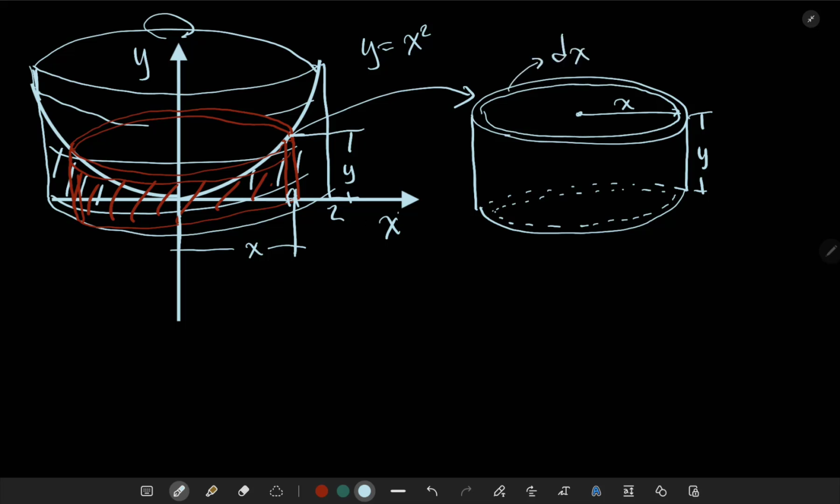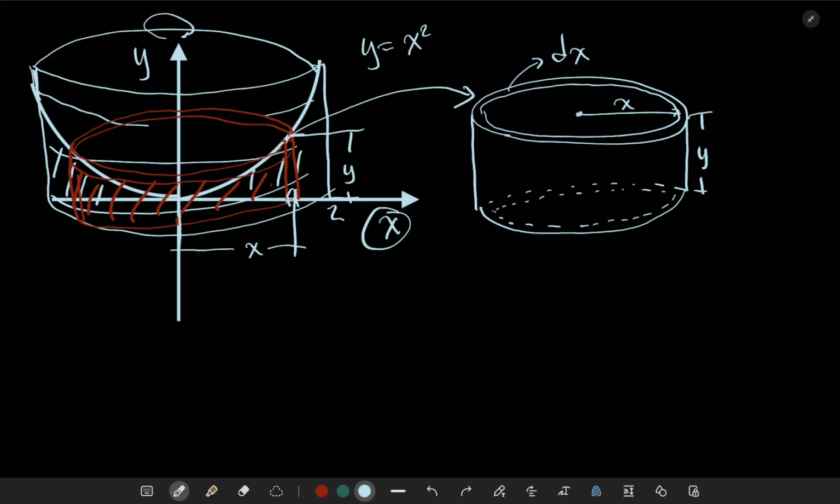And why dx? Because I'm picking it on the x-axis. If I would pick a shell over here or a rectangle over here, that would be a dy. But it's going to be a dx because I'm picking it on my x-axis. That's where the small rectangle that I rotated around, that's the width of it, is a dx.